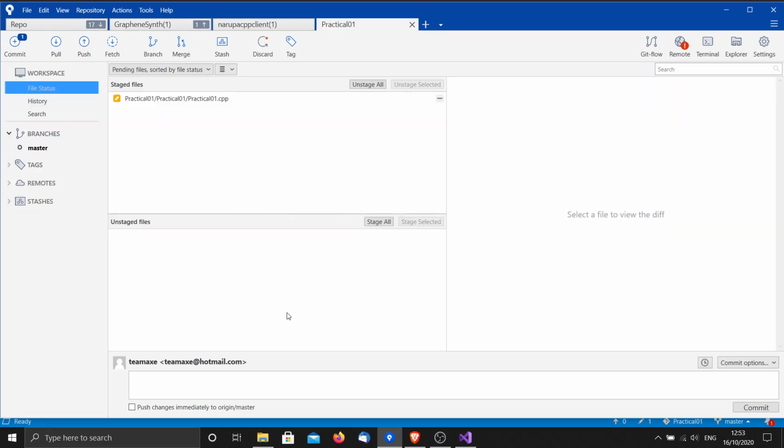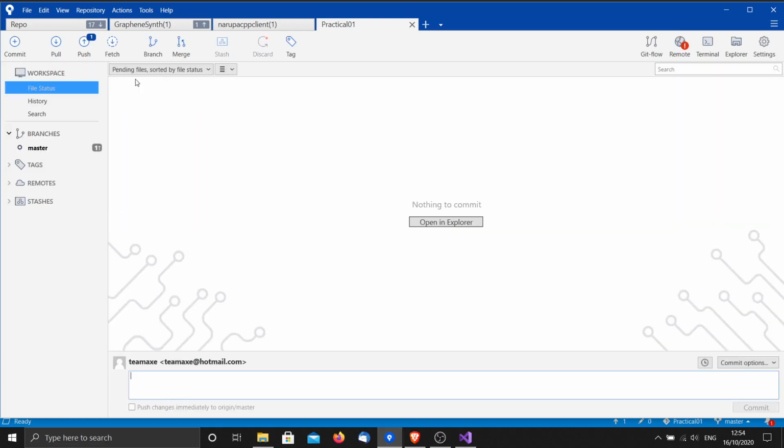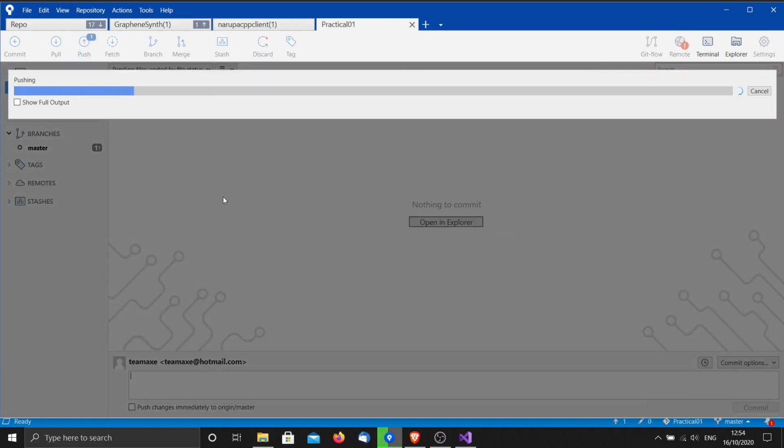So again, I'm going to move that to the staging area. Update to say hello Tom. Let's put quotes around that. Now these commit messages are really important because they're messages to ourselves later on, so we can remember and see exactly what we changed. So I'm going to commit again, push it back to the server.